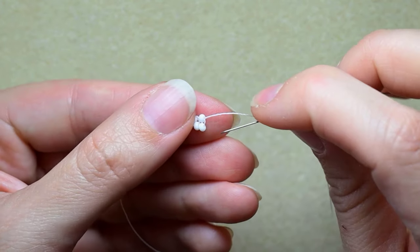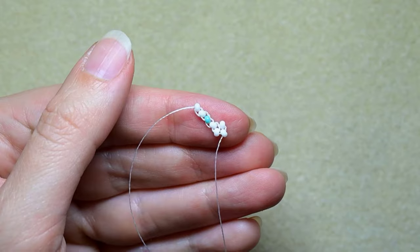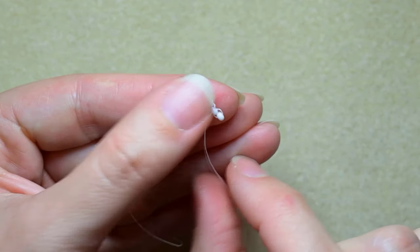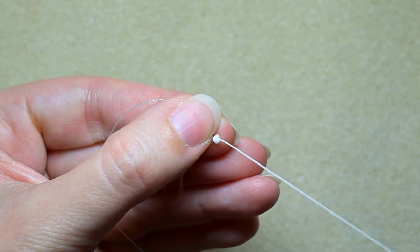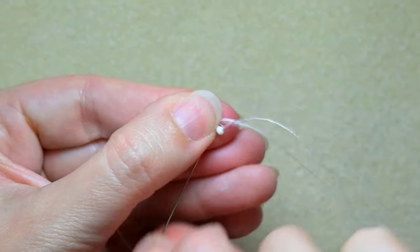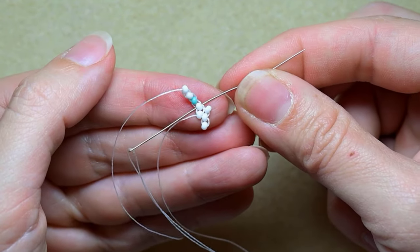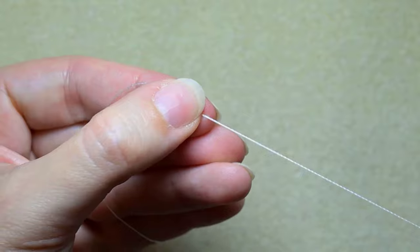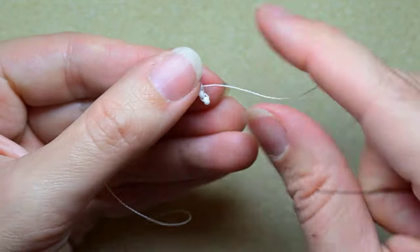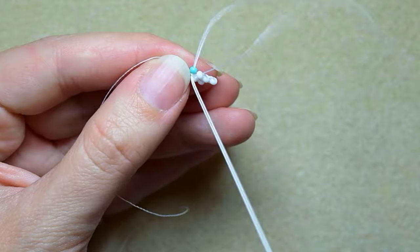And in my next step, guys, I wanna add 1 more white bead here at this side. That is why I'm just taking it and I'm going backwards like this to add it. And then, because I don't like the gap that I have here, I go through these 2 beads at once. Then here in the next white. And here. And then I need to add 2 of those beautiful turquoise beads.